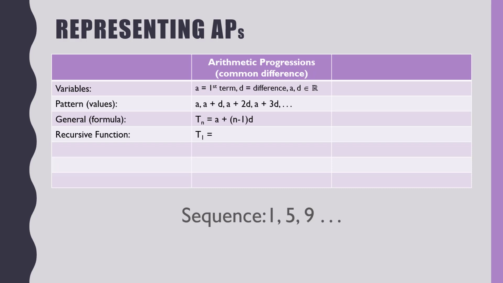So our base case, we're going to start again with t sub 1, the first number in the sequence. What is the first number in the sequence? Or, generally speaking, a, right? T1 is equal to a. Very good. So now we want to look at what's t sub n. Well, what is t sub n? Think about recursion now. Think of t as a function now. What would t sub n be?